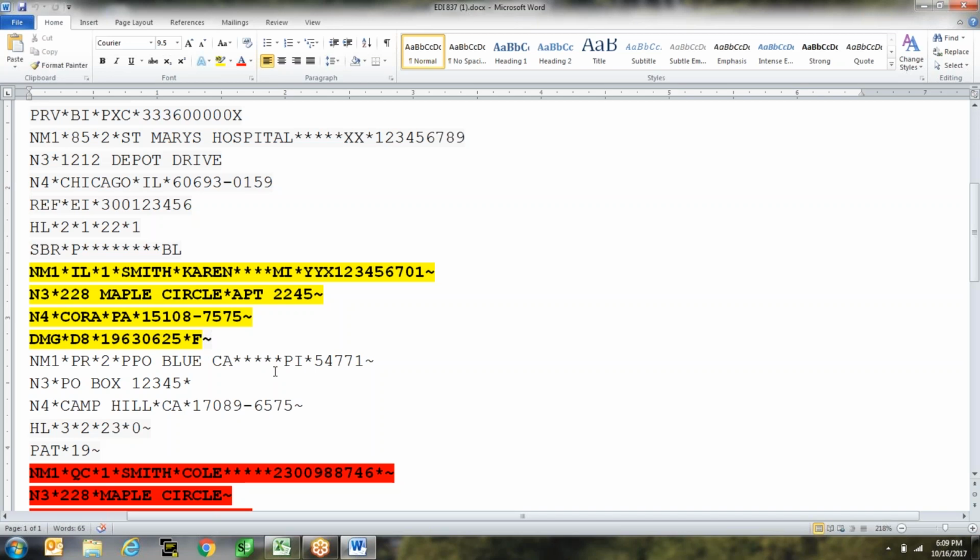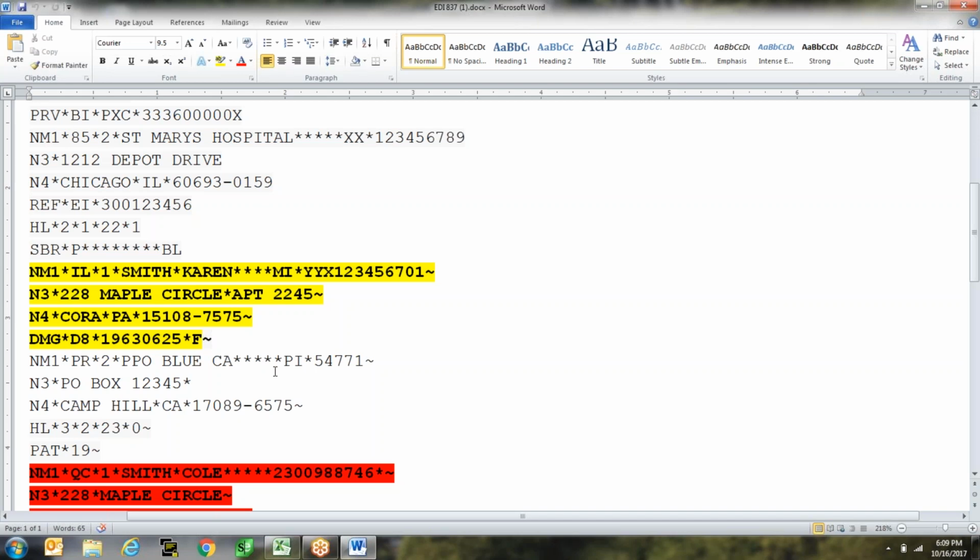What does a new format look like? The government published a document. This is the new version of EDI 837, and all the EDI transactions.